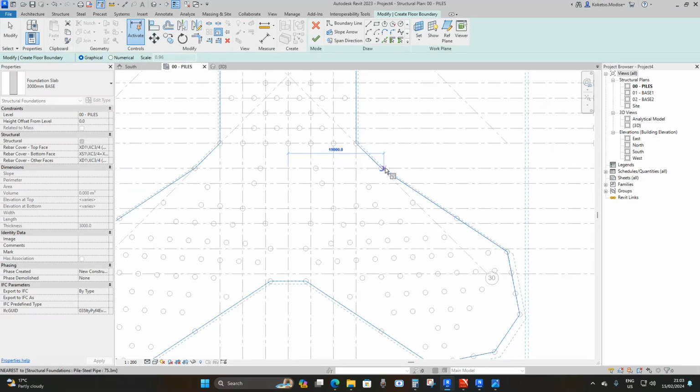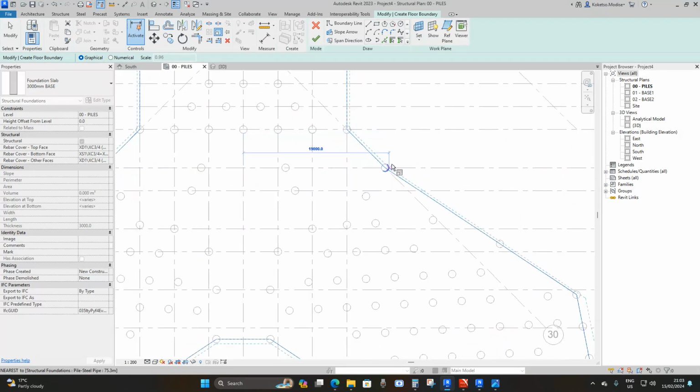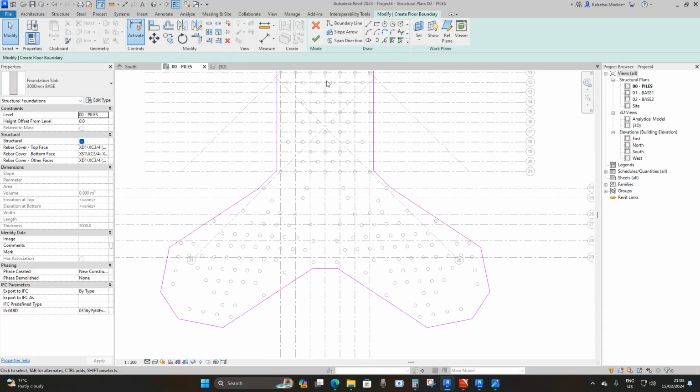Select again, and when you drag it to the far right, you can see through these dash lines that your foundation is increasing in size. Make sure the distance you see from when you drag your foundation is 20,000 millimeters. So we have 20,000, and this is what we have. Then you're going to say Finish Edit Mode.